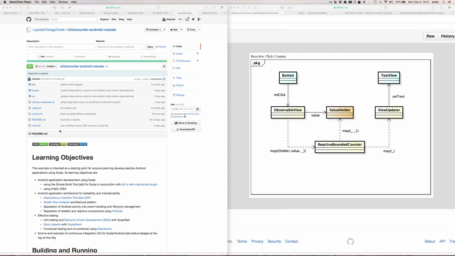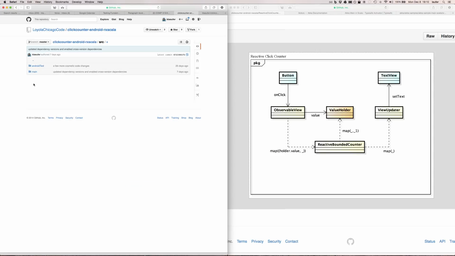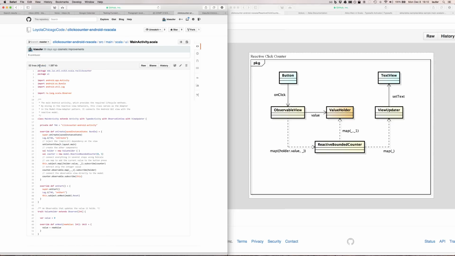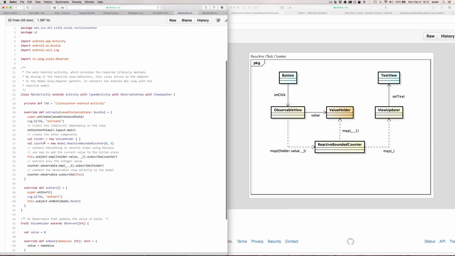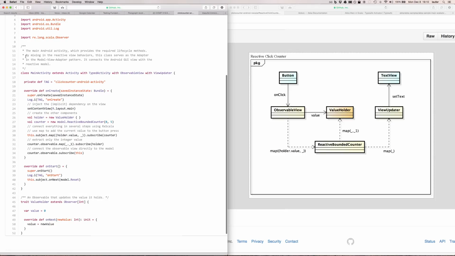So basically what we're doing here is we're starting with the UI. So we're going to look at the main activity as usual first, and as usual pay attention to my Scala doc comments, which are intended to explain the architecture a little bit.